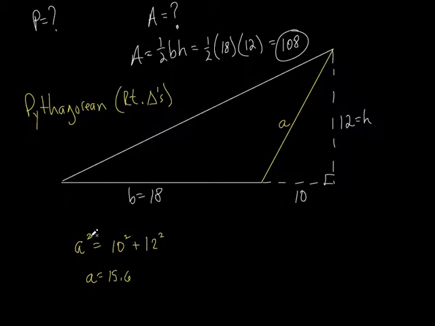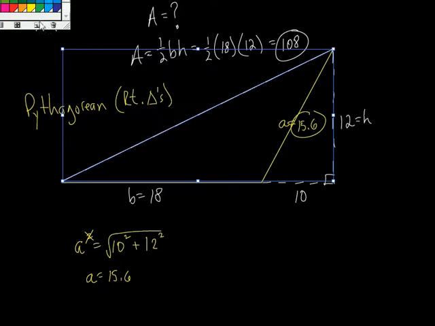Why did I take the square root? Because I have to get rid of that squared right there. Do you see that? So that was the 244, so I got to take the square root of it, which gives you 15.6. So the length of that line is 15.6. So now I got two of them. I got the 18, I got the 15.6. What about this one right here? Let's color that.